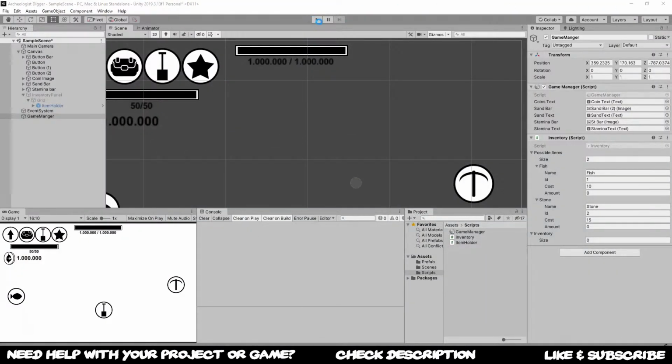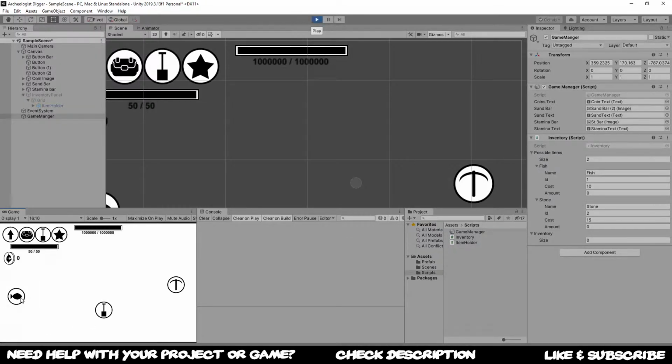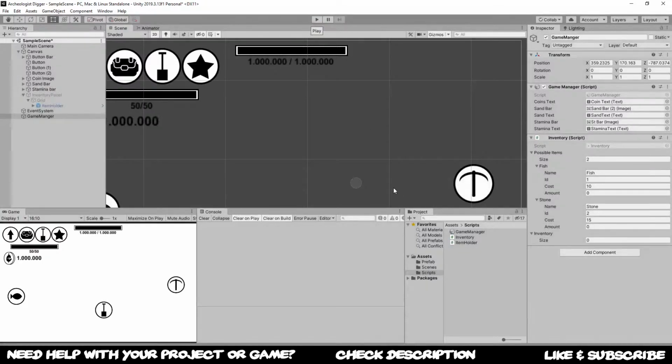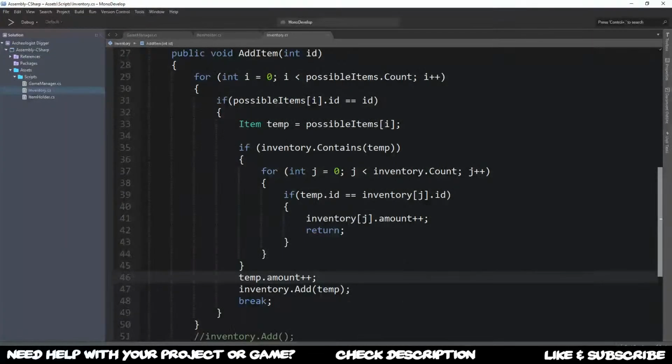And then we add it. Otherwise, we never add a new one anymore, because the amount is going to be added once we find it actually inside the list. So we press a fish. Now we have an amount of 1. And now we add even more to that whenever we click on this fishing item. Same for the stone. Whenever I click stone, or I try to get one, then of course the amount is going to be added to be 1. And now we can continuously click on these amounts over there and onto the fish as well. So as you can see, it now talks to the correct items based on the ID we want to talk to in this particular case.